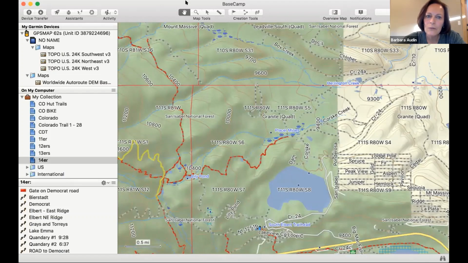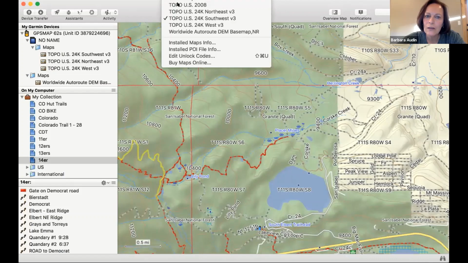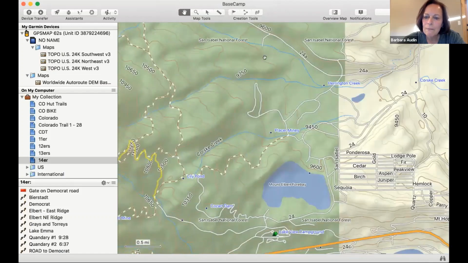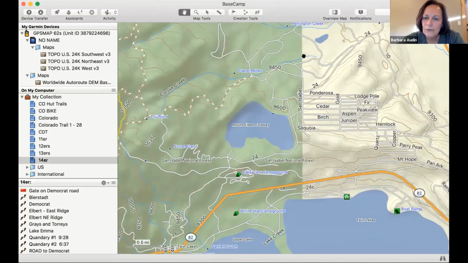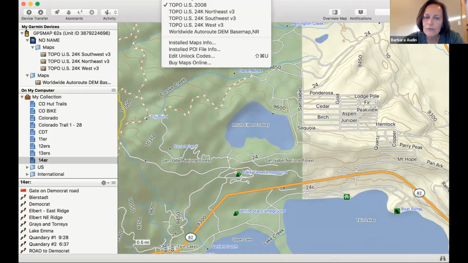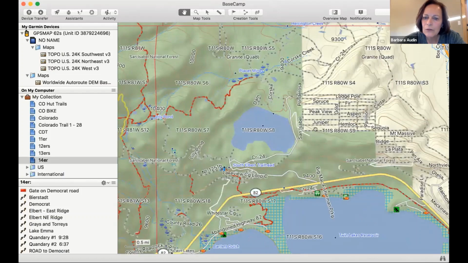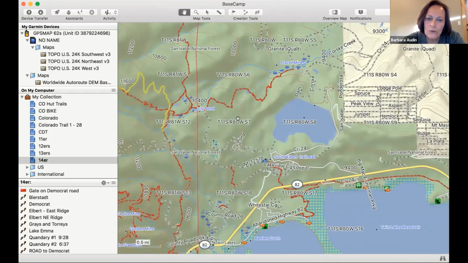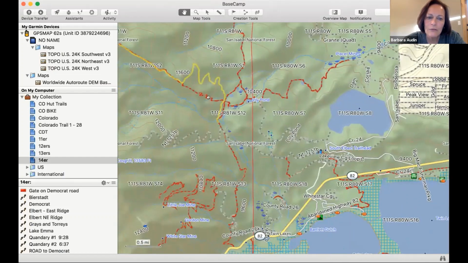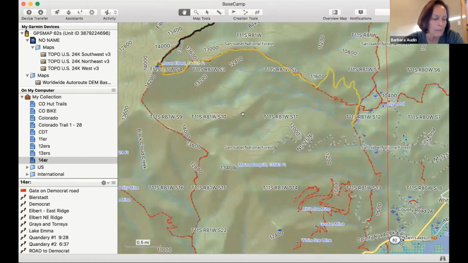I'm going to go back to my 2008 and show you what it looked like on my old map. It's just a straight boundary down to this waterfront without much information. But this is what your 24K map will give you. Much clearer public and private boundary lines, much more waterfront icons, dirt roads, marshlands. So it does give you a lot of information on that 24K map.